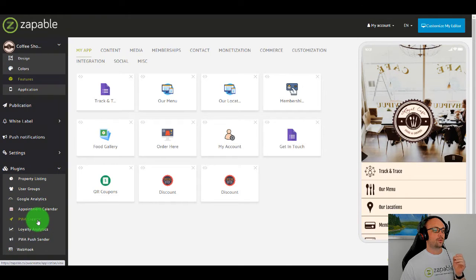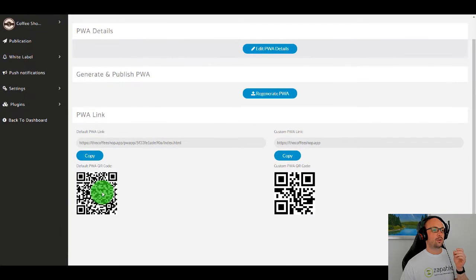So I'm going to go and I'm going to show you a QR code. So all you need to do is bring out your smartphone, your mobile phone, turn on the camera as if you're going to go take a photo of the screen, and just hold it up to the screen. and the camera will scan this code and you'll be able to check out this app on your mobile phone.